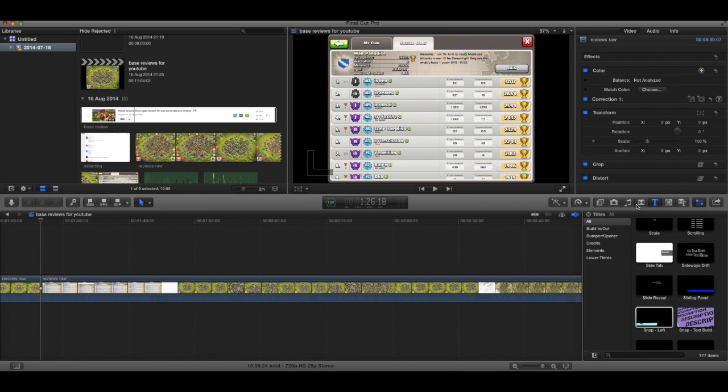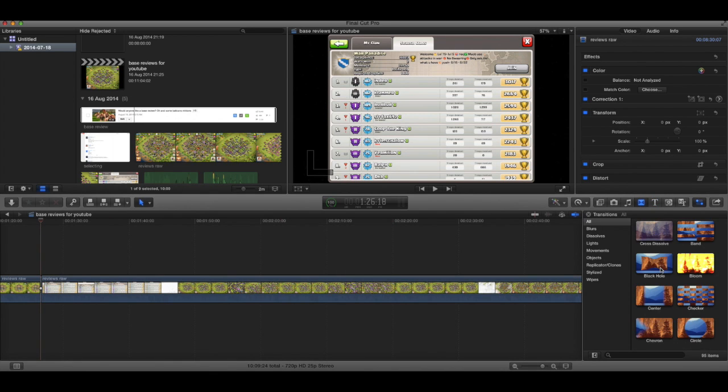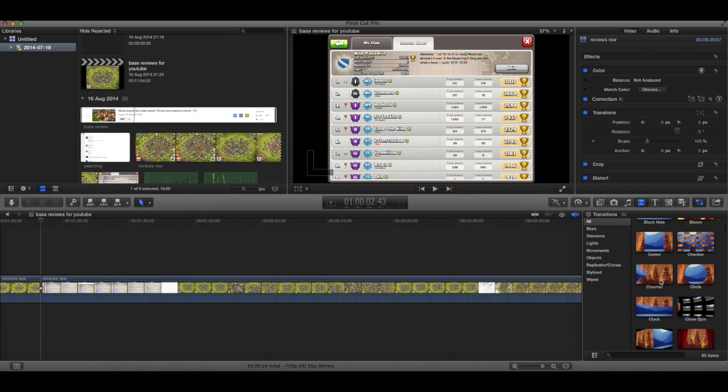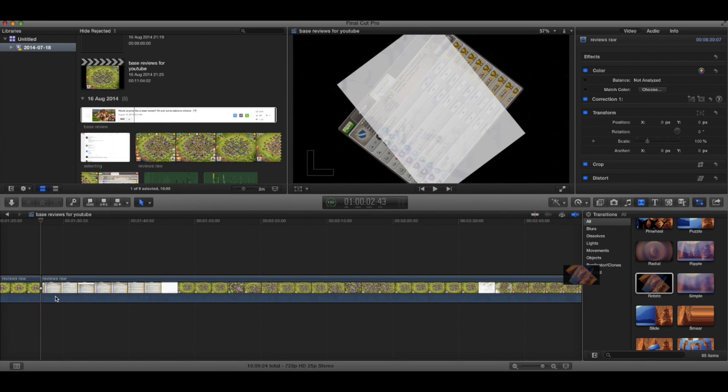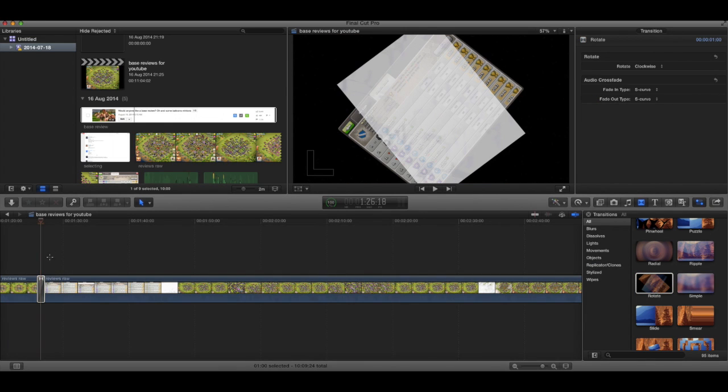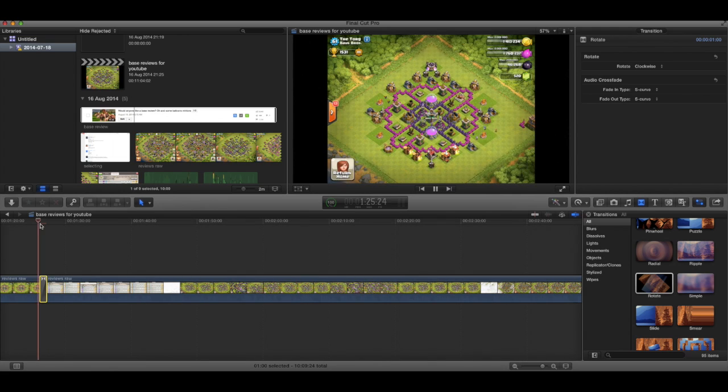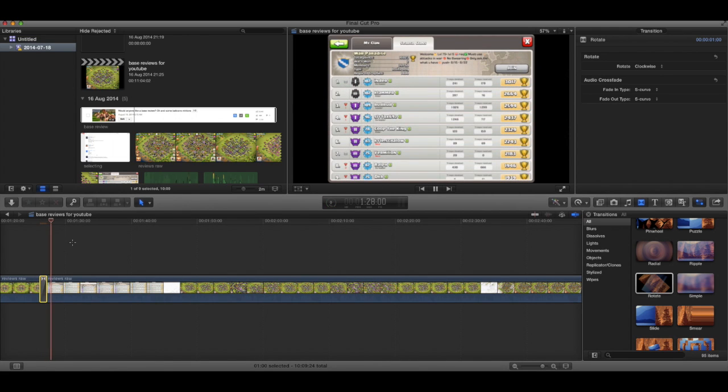It just snaps back together again. Pop a transition in. Which transition should we have? Had a spinny one, didn't we? Where is it now? Oh, there it is. Okay, a spinny one. So pop the spinny one in. Yeah, okay, it goes in fine. So the clouds go down. That looks okay to me.